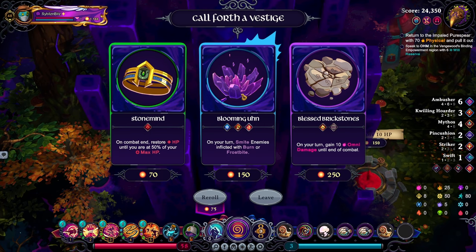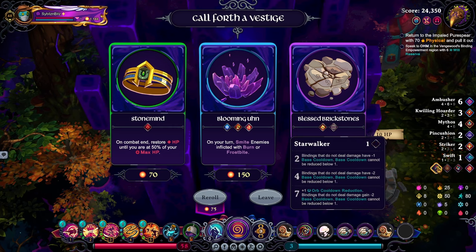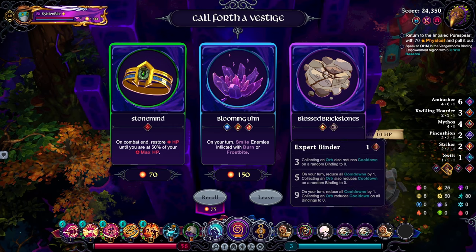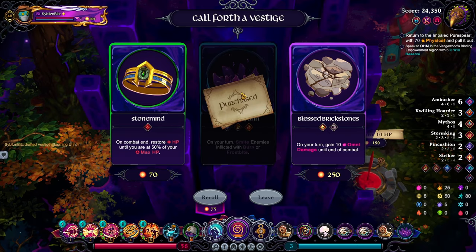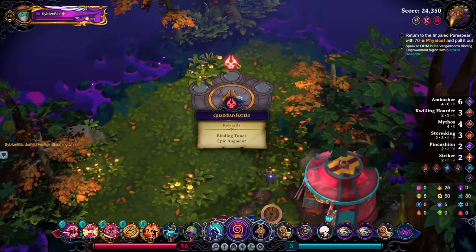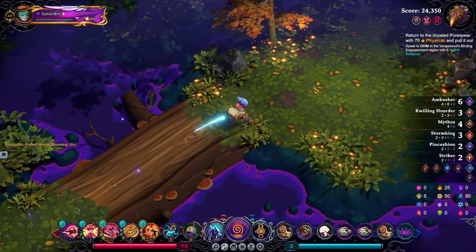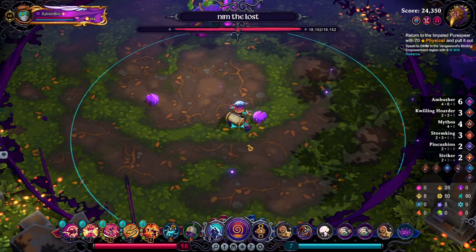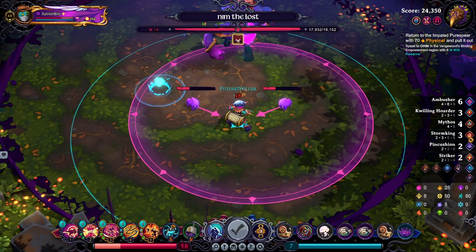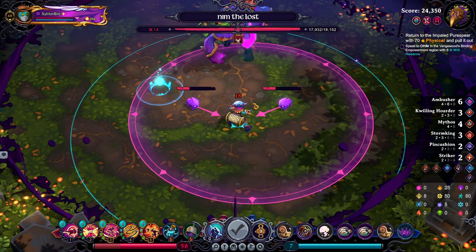I guess one thing to ask is, is this settling? Kinda. What else could we possibly want? It's really unfortunate that we grinded that for pretty much nothing. Blooming Un is fine. Blooming Un might get ground up, but I think that it's going to be fine.